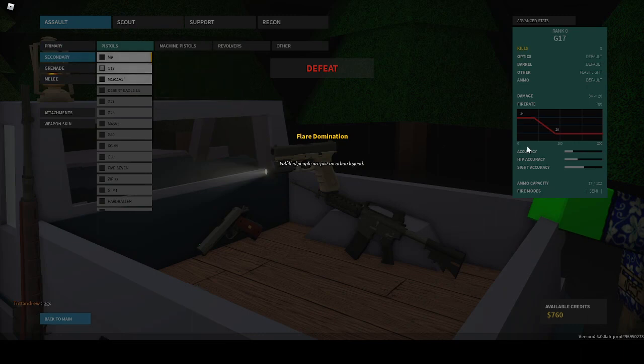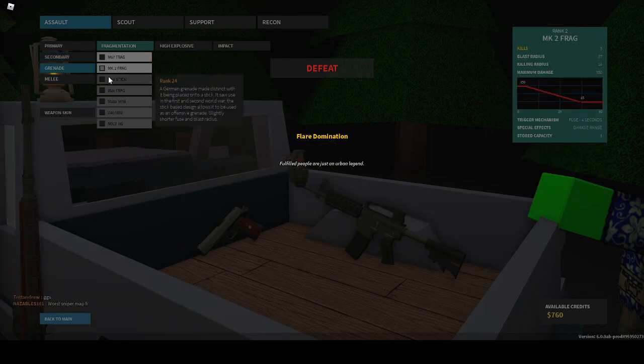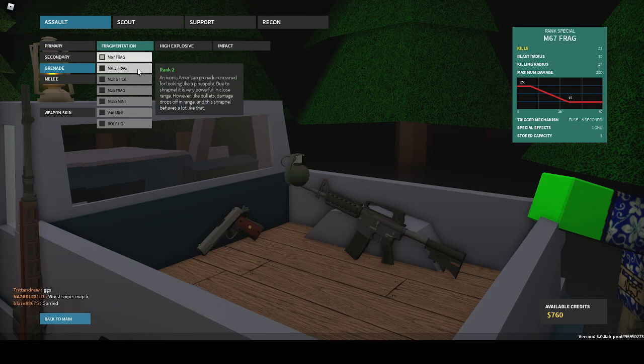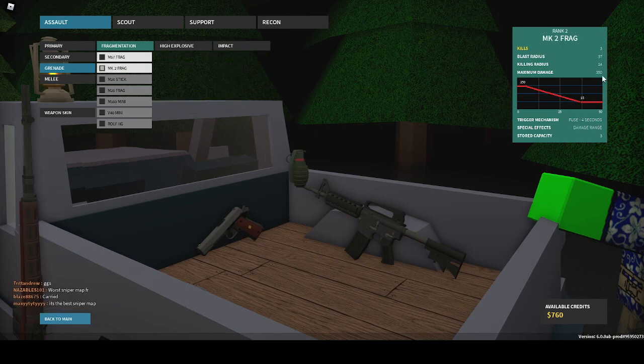You also got the Z17, which is a pretty decent gun. You got frag 2 grenades. Frag 1s have just less of everything, and its fuse is longer. However, special effects, damage range, stored capacity is 3 for both of these. This is in general the better one due to all of its stats. Like, the killing radius might be a little bit less, but the rest is much better.